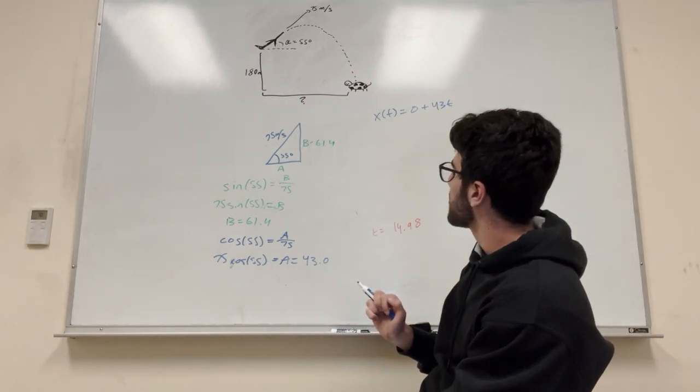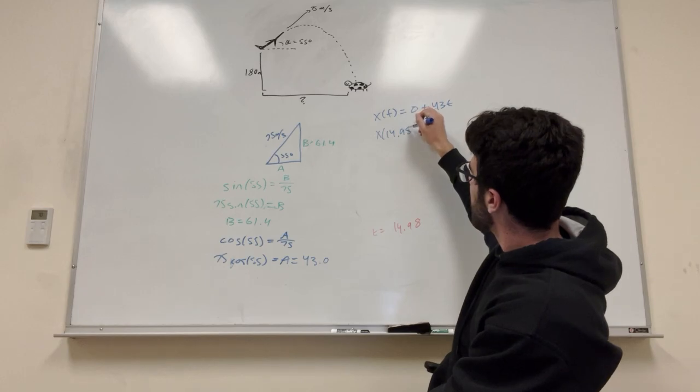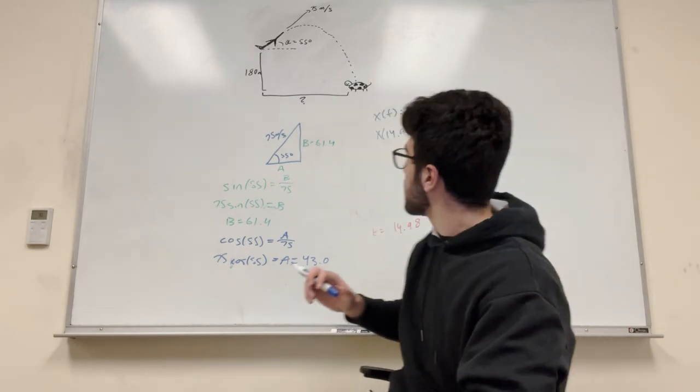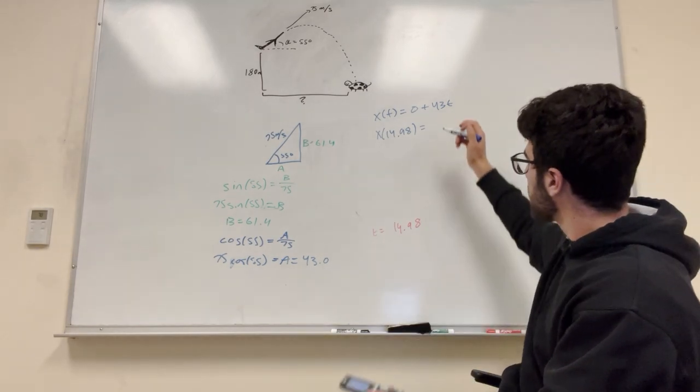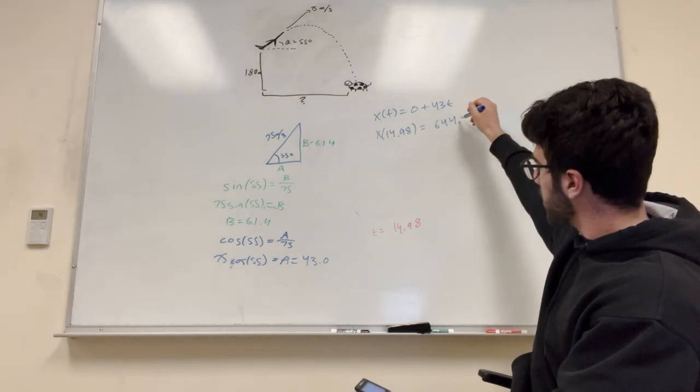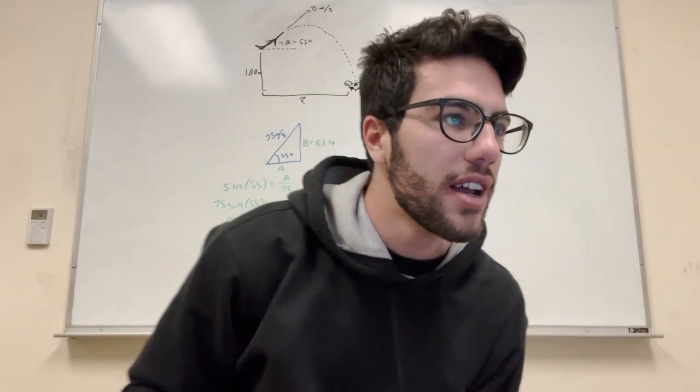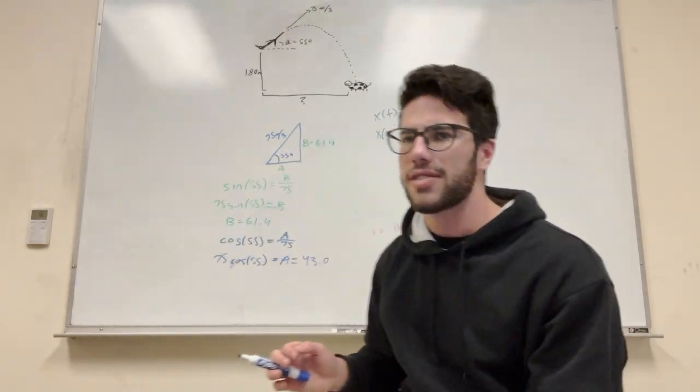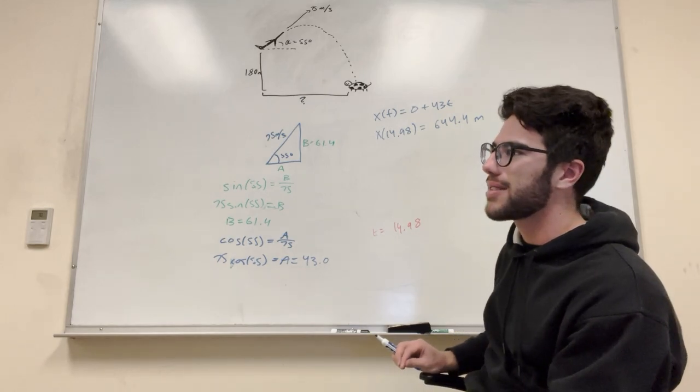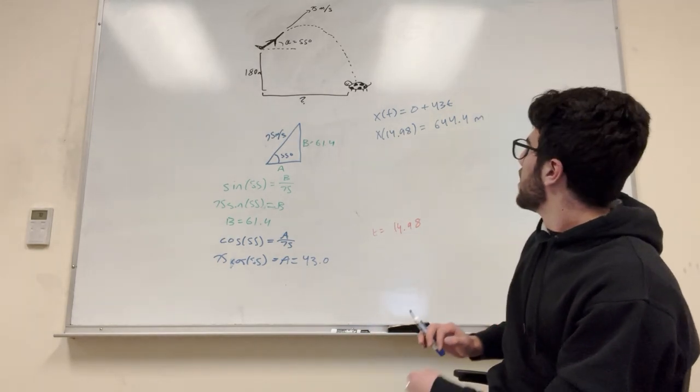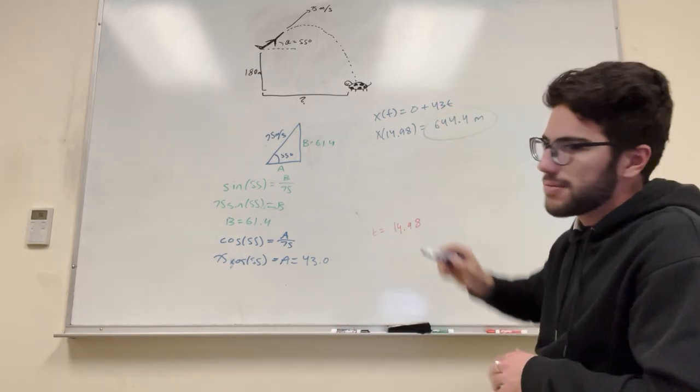So what we want to find out is when we plug in this t value, what's our position going to be? How far are we going to go in this much time? So x, so 14.98. This is just saying we're plugging in 14.98 to this value of t. And that's going to be equal to multiply this times 43. 14.98 times 43 equals 644 point. Yeah, this floor is good. Okay. And yeah, that's 644 meters. And that's what the question is asking for, right? Yeah, yeah, yeah, yeah. Hold up. I missed a point somewhere. I probably rounded it a little wrong, but this is probably the right answer too. The right answer in my book is 645. 644.4. I was just down by a little bit probably. Maybe I needed to round more on the time value. Either way. Okay. So this is it, right? This is how far it goes to solve this problem.